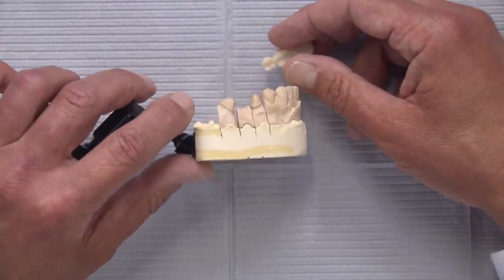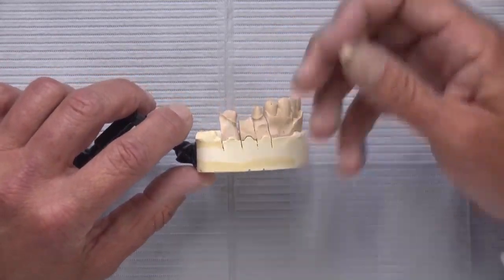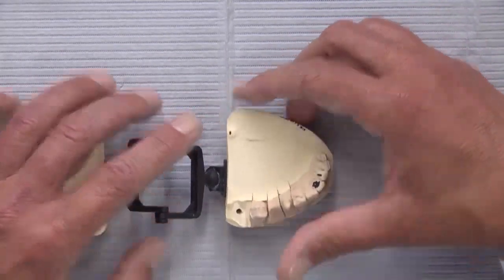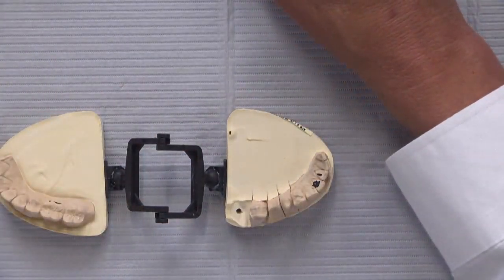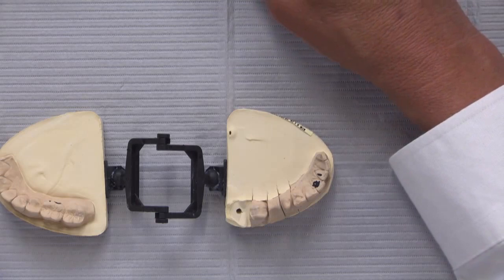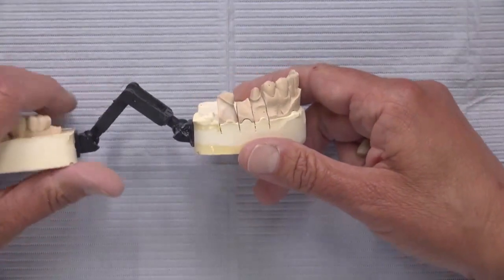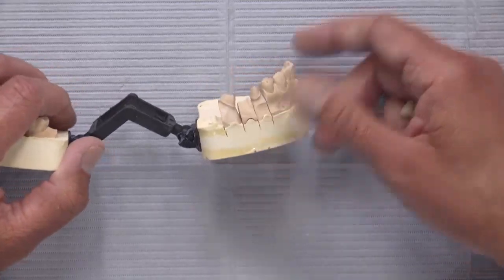And hopefully as more dentists get scanners, we're going to see a move towards that virtual dental technician, where the technician is watching your case as you prep the case and is able to give you feedback in real time to tell you whether or not you've got an undercut, what you can do to correct it, and when you're finished, and they'll be able to fabricate a bridge.